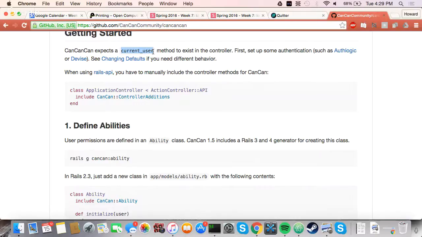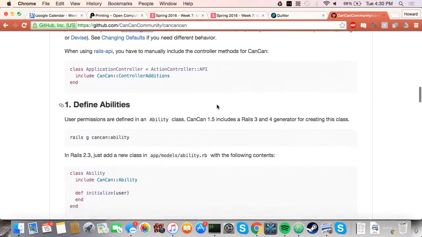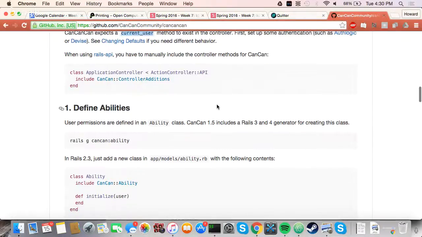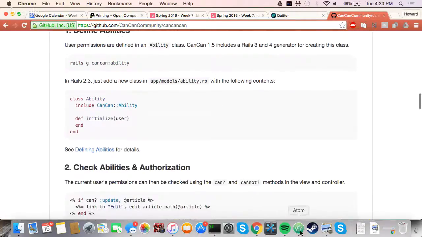So when we added the devise gem and made devise controllers, we now have access to current_user. So this CanCan library goes hand in hand with Devise. They work together, and provide great synergy. But in case you don't want to use current_user, they have documentation of how to route to your own kind of authentication system. But since we're using the standard library, it provides us a file that will automatically access current_user.